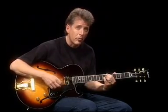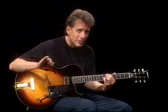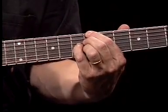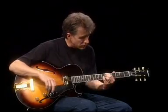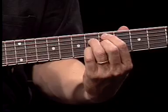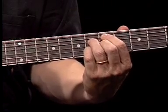Now, the way that I'm fingering it, I'm muting the 5th string and the 1st string, and that's good, because when I start to play rhythm, I don't want to hear those notes, and so they're naturally not going to be part of the chord if I finger it like this. So that B flat dominant 7th chord is one that we're going to use. Here's a partner to that chord right here. Check this out. Sounds a little different, doesn't it?